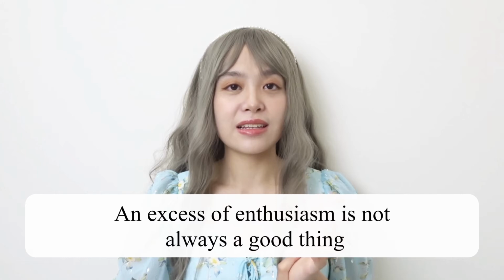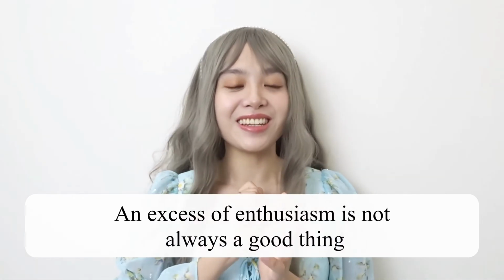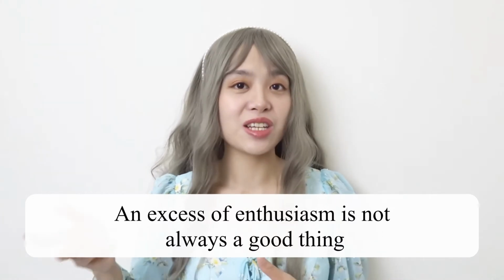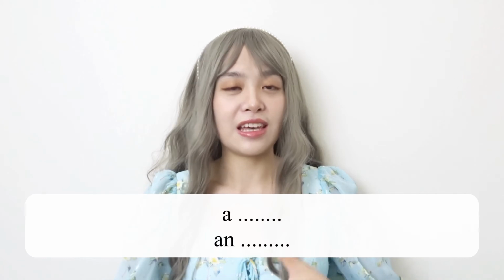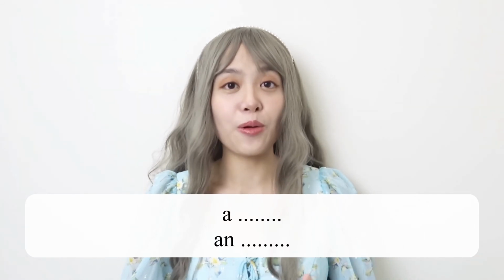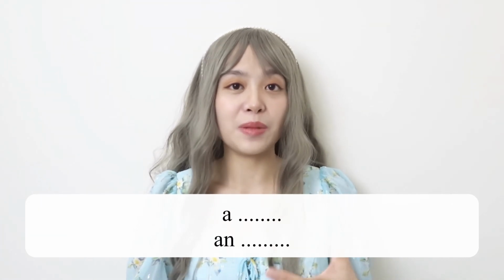So what is excess in this case? Is it a noun or is it an adjective? Well done, yes, it is a noun, isn't it? Because you have article "an" in here. So remember to use the key words, especially in IELTS listening, okay? So if you have an exercise, like filling in the gap, and you see "a" or "an" in front of the gap, and there's no noun or noun phrase behind it, more likely the gap is going to be a noun.